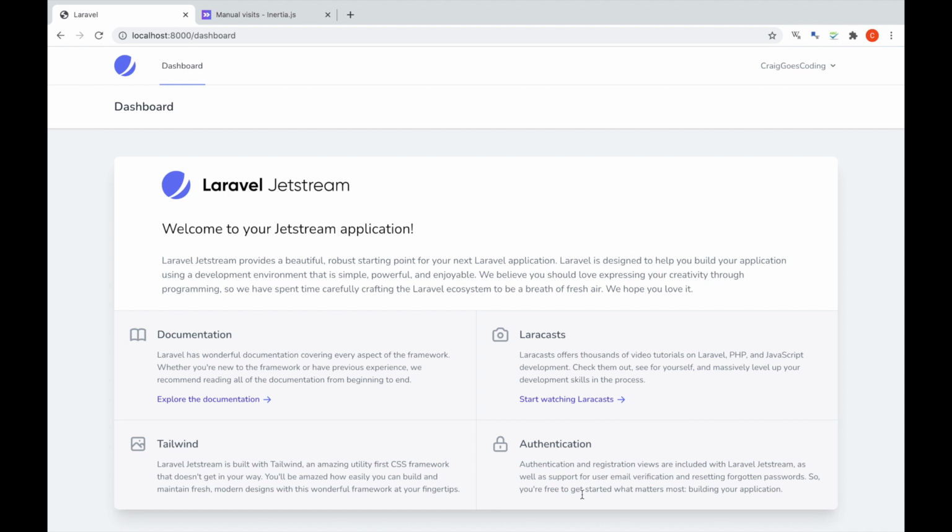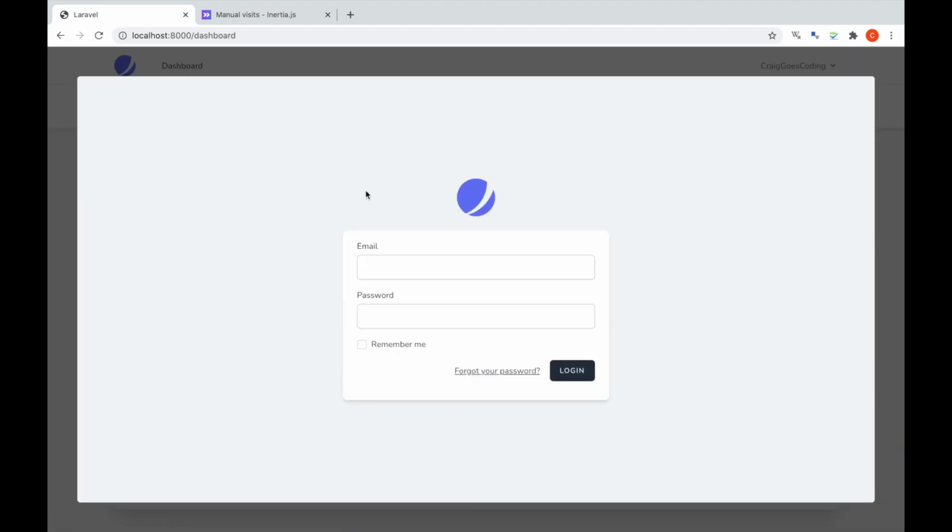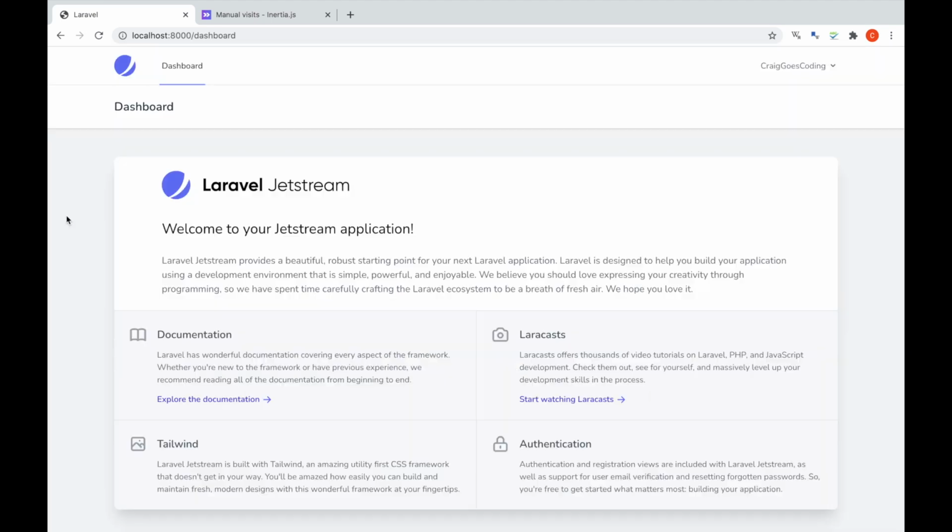And that solves one issue, which, as you can see here, I've got Jetstream up and I'm logged into my dashboard. If the session expires and then I click dashboard, you can see that the login page actually opens up inside a modal, which is quite annoying. So by migrating from Blade templates and into Vue components, that prevents this issue from happening. We're also going to be upgrading to Inertia 0.5, which has a much cleaner syntax. So it's definitely worth doing this upgrade.